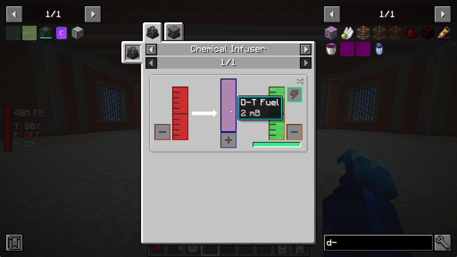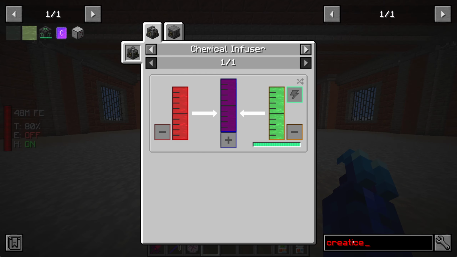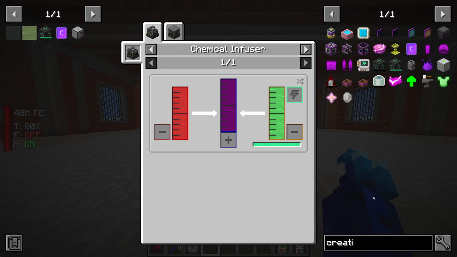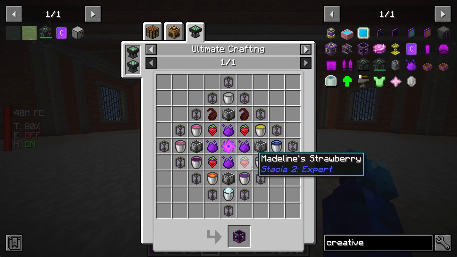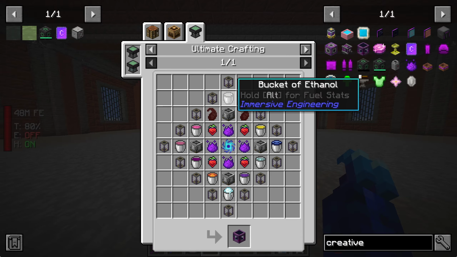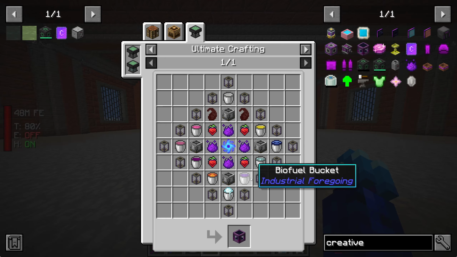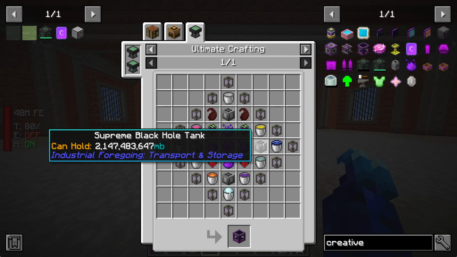It's not easy to make, but I'm just going to make a bucket of it, and then I'll slam it into the creative tank. No, that's not how you spell creative. There you go. This bad boy, once I make it. But I need to make a ton of different types of liquids, which I think I have most of them, so it won't be too hard to make it.